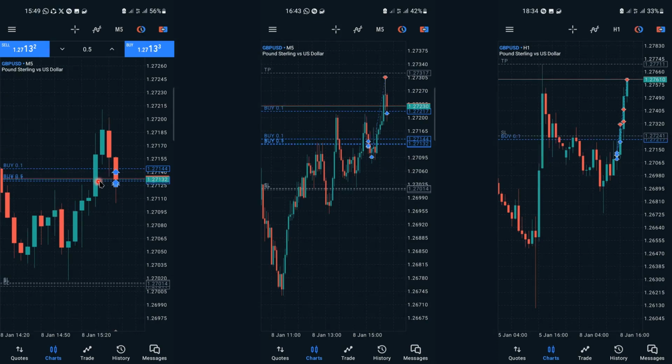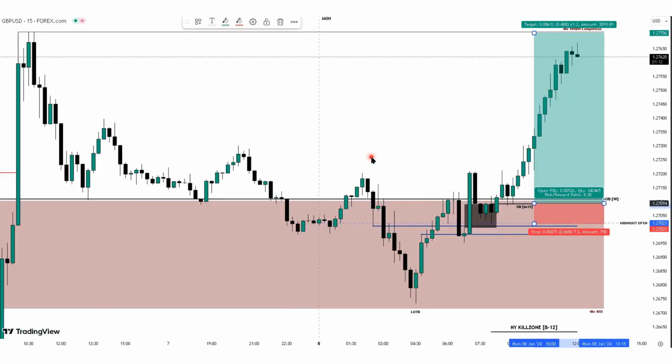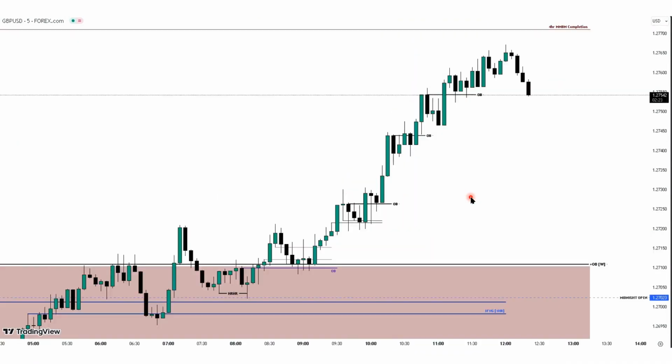So price traded into the 5 minutes fair value gap. I bought into it, as you can see, and then, like I said, I took partials right there and bought again on that 5 minutes fair value gap. Stop loss is still unmoved, right? As you can see right here, I left that allowance for price to trade all the way to that 15 minutes. Let me go back to the 15 minutes. This 15 minutes order block right here, right there. That is the one that I was letting price trade all the way to.